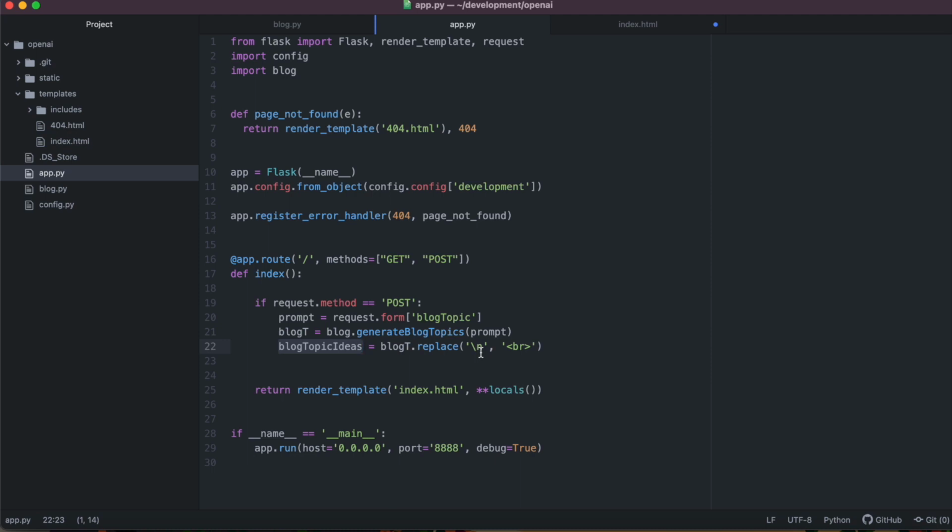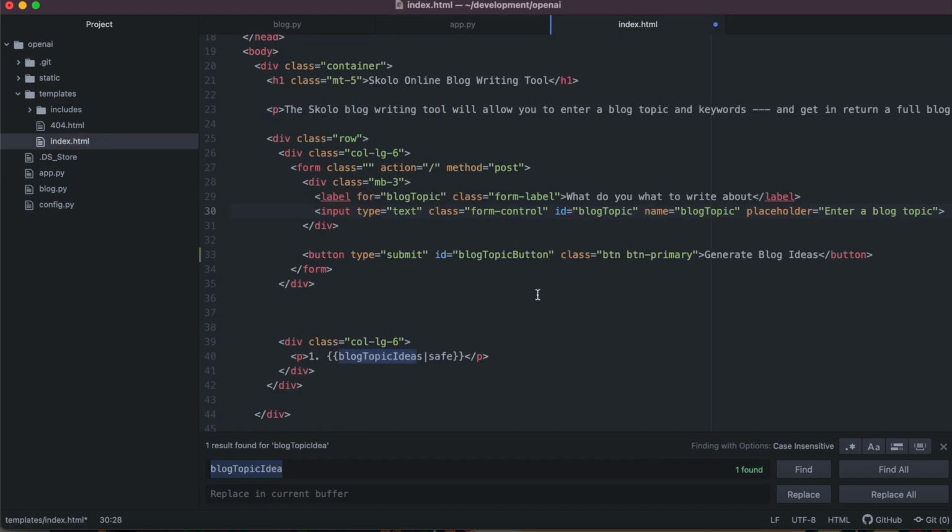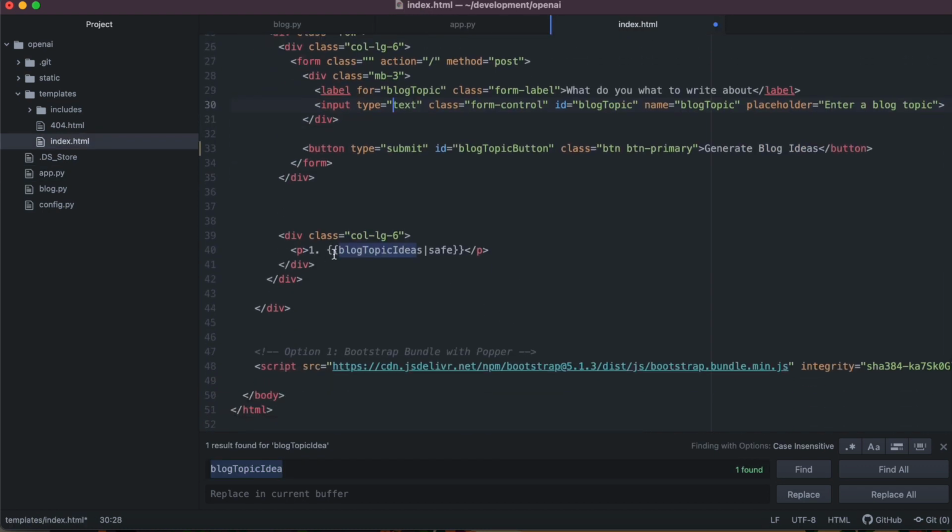Initially it was just displaying everything as one big paragraph, and what I wanted to do is to at least have some line breaks, because I know it comes through with line breaks, since I've seen what the response looks like. So I just added that, replace the line breaks with breaks, okay, so that it can show the break in between the different topic ideas. And then remember, we are displaying all the local variables, which means this blog topic idea variable will be available to be used inside of the front end over there. And I've just then added the safe filter, but I don't think you need it actually.